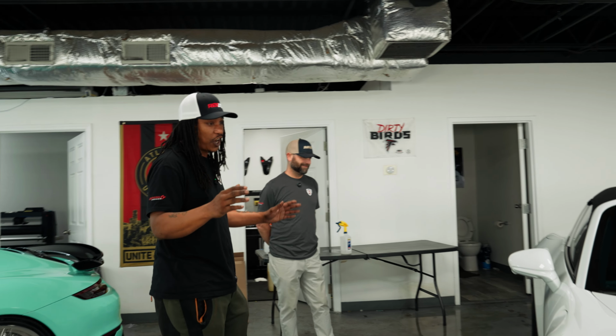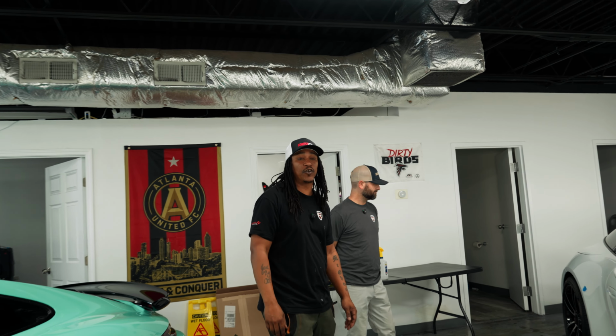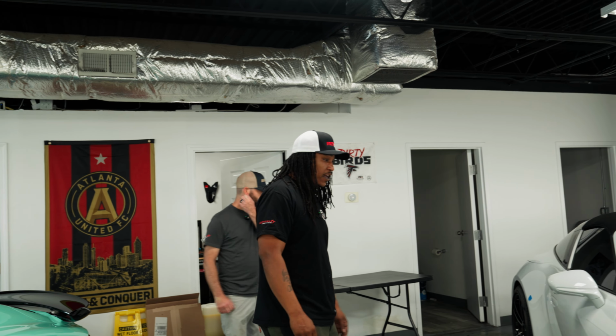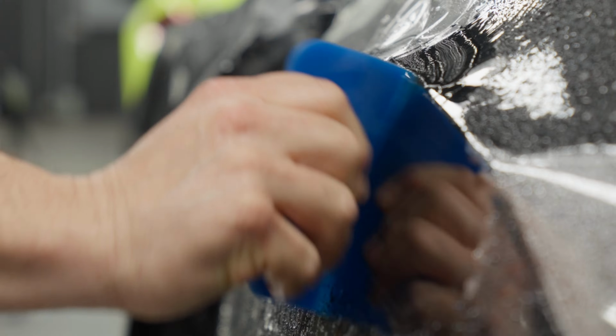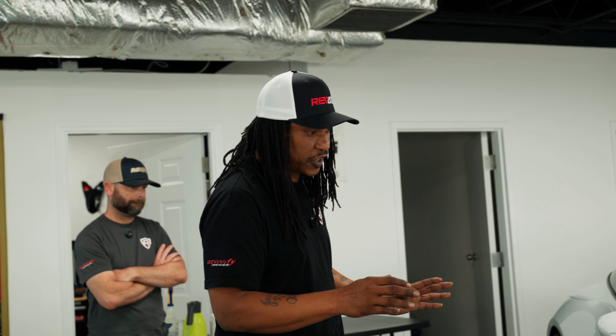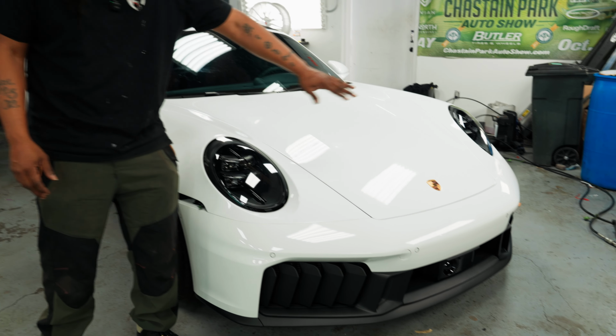This car was also covered head to toe in STEK PPF, which is paint protection film. If you don't know that acronym, it's kind of a rock chip proof layer of plastic that we put on the cars to protect them, keep them beautiful for years to come. I don't know if a lot of you guys know, but that's also the product that took the place of the leather bra that went on the front of the cars. A lot of y'all are probably not old enough to remember the leather bra.